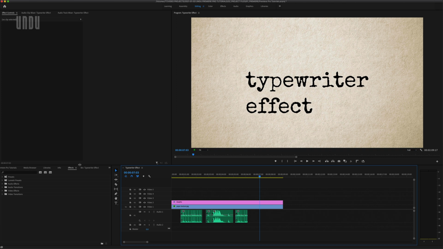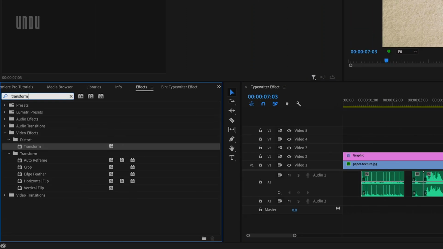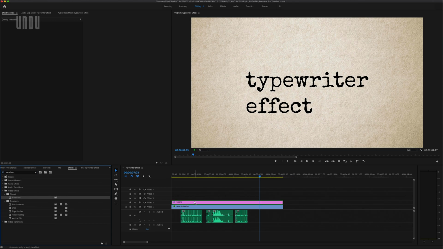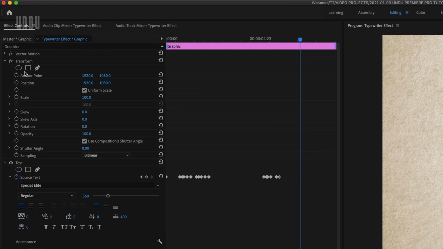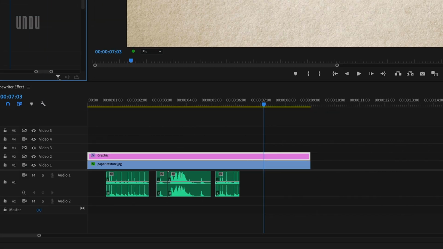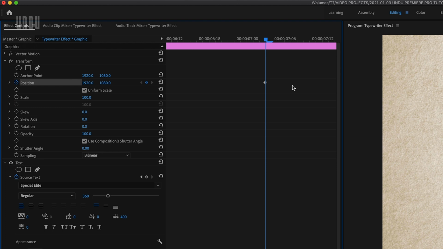of text. I'll come over to the effects panel and I'm going to search for transform, which can be found under video effects, distort, transform. I'll drag that effect over onto my text clip, and up in the Effect Controls panel, under Transform, you'll see Position. I'm going to click the stopwatch next to it to create a keyframe. And I'm not worried right now that the playhead is not above that carriage return sound effect. I'll set up my keyframes here first, and then move them all together to the right position afterwards.